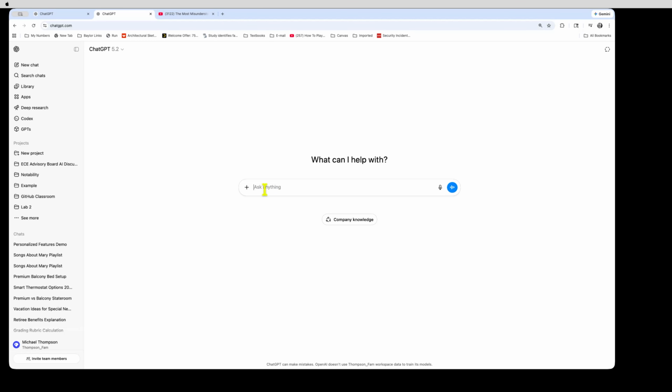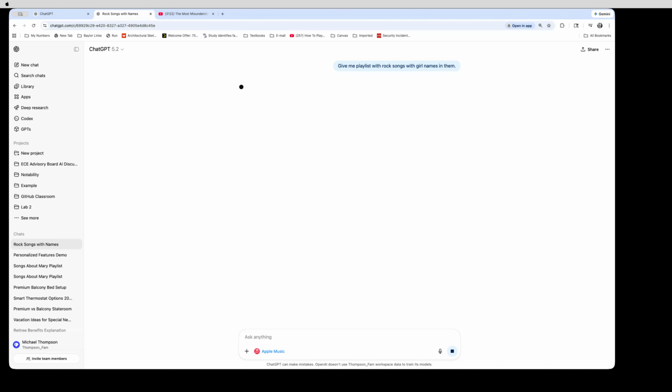Okay, I've got a connector to Apple Music. All right, so give me a playlist with rock songs with girl names in them. Okay, so that's a pretty poorly worded prompt, but there you go.